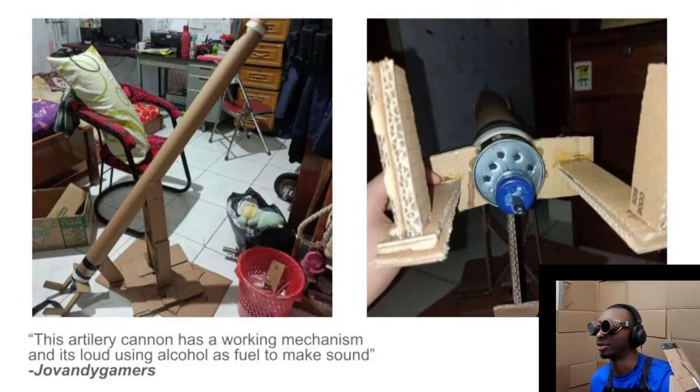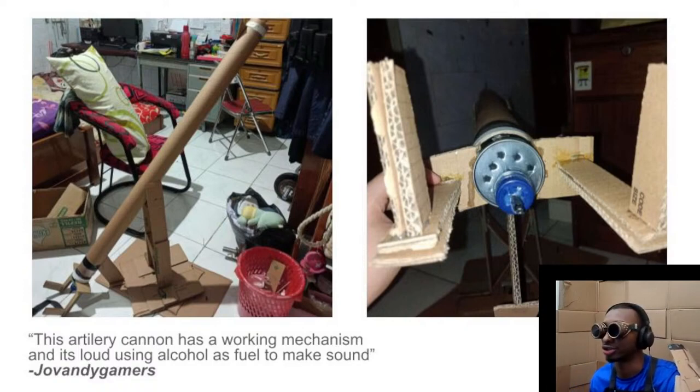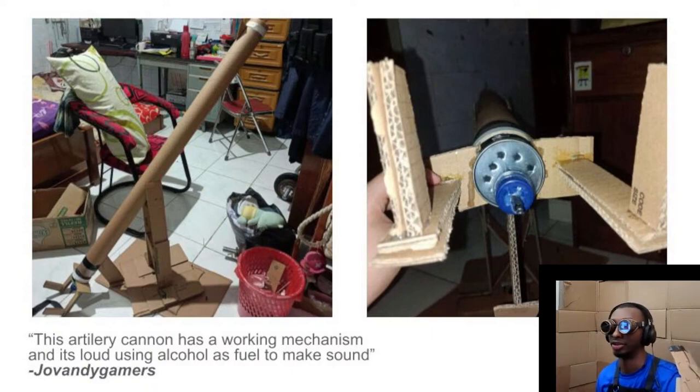And next, from another relative newcomer, either Joe Vendy Gamers, Yo Vendy Gamers, or Hovendi Gamers. I'm not sure what the root word is there, or what region it comes from. But regardless, they have made an artillery cannon that actually works, using a mechanism using fuel as alcohol to make the boom and also the sound. There's another photo they put of it in the server where they actually added wheels to it, making this absolute threat mobile.